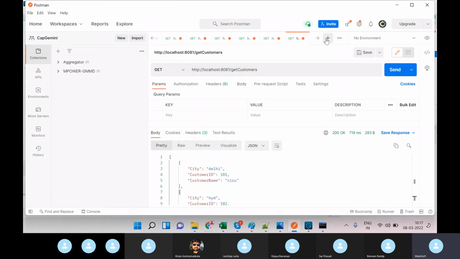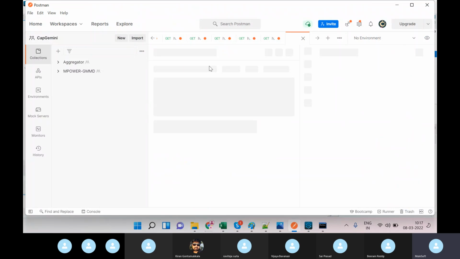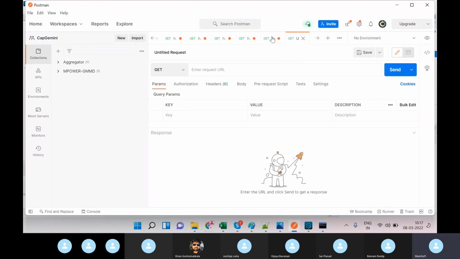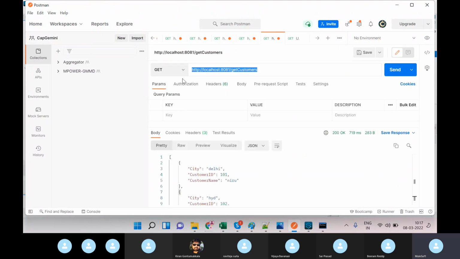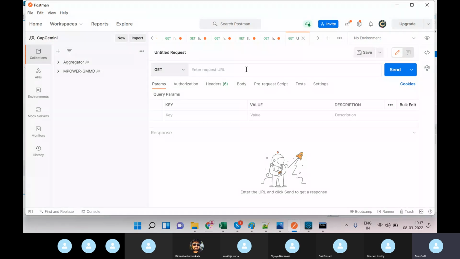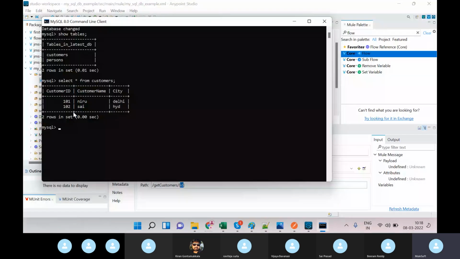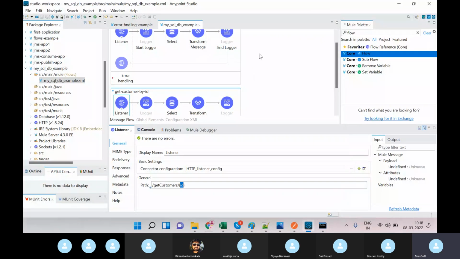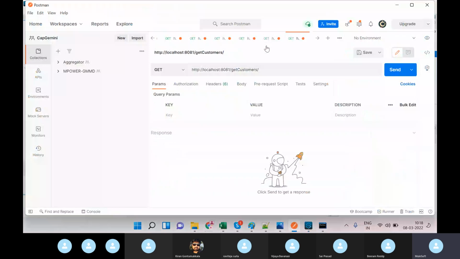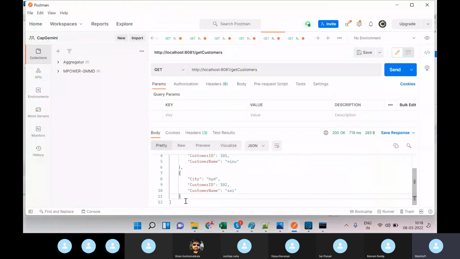For that I will take one more tab here. The same URL I'll take, but at the end of the URL I'll pass the id after a slash. For example, if I want to get 101, here in Postman you can see all the customer details, right?